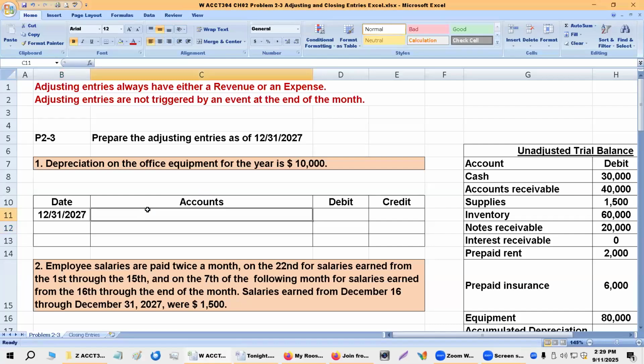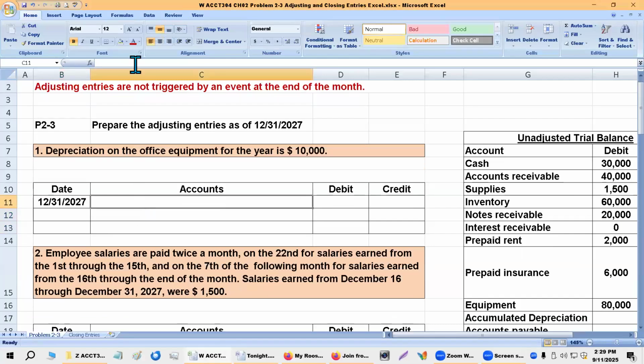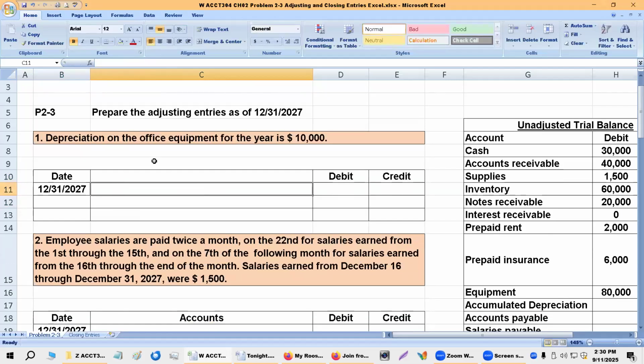Okay, now depreciation. There's a morbid way to remember it, and I'm going to give it to you. There's probably a better way to do it, but the way you remember it is at the end of its life, this is going to be dead. So DE is the first entry, and AD is the second one. DE is the debit, and AD is the credit. So the first one is depreciation expense. It's always this.